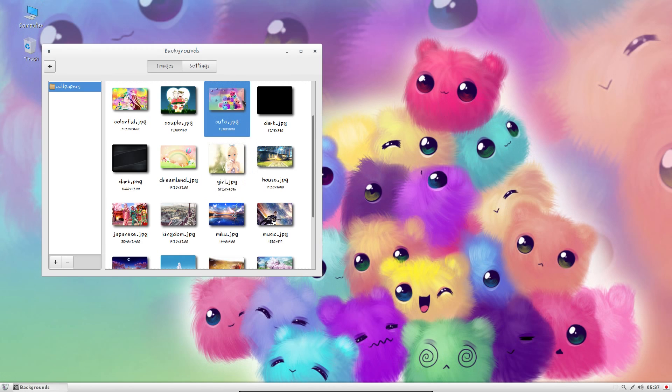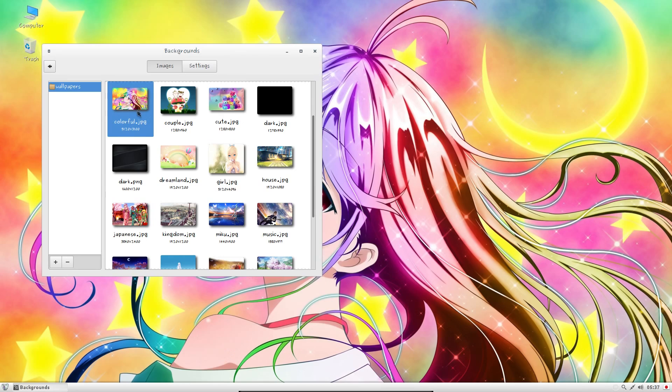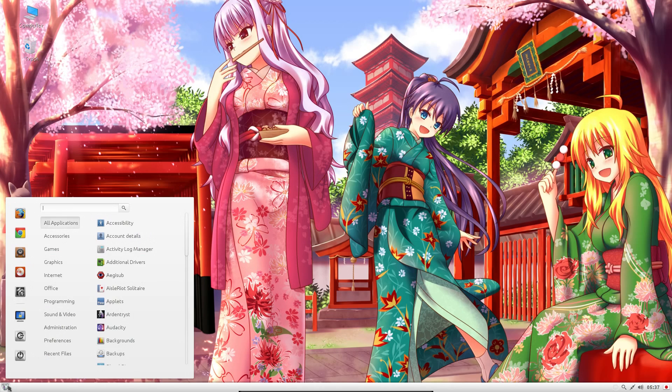Oh, how cute indeed. I'm going back to the one I chose. The default background is that colourful one — two different colour eyes, very nice. And we do have a few manga-themed applications, so under the games we have the RenPy Visual Novel type games, and it does have one pre-installed called The Question, a simple visual novel game with RenPy.